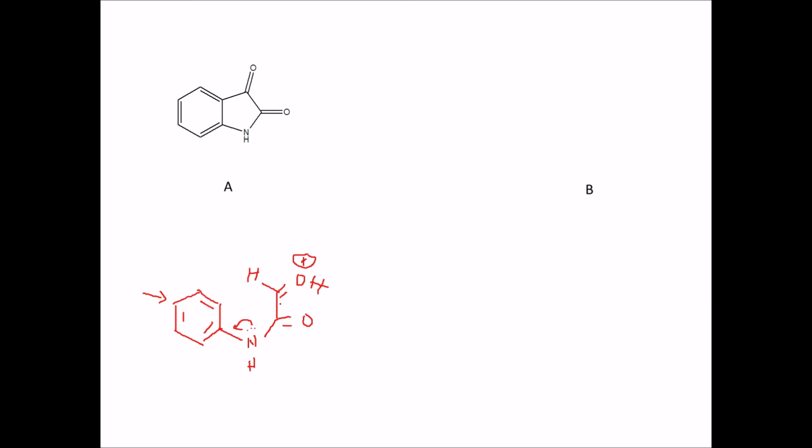And because this carbonyl group is now activated, this carbonyl carbon is activated, and this phenyl group over here is now electron rich. So there's going to be attack of this double bond on this particular carbon, right? And then we'll get OH like this. So the attack is going to take place, and as a result, let's draw, a positive charge will be generated over here because of the attack. So we'll get this kind of product, right?